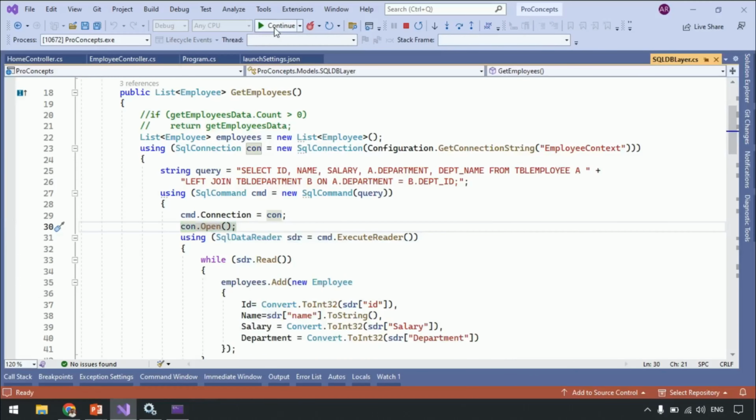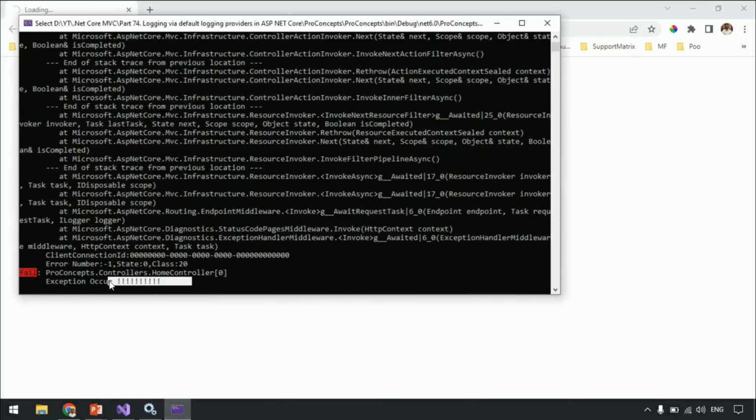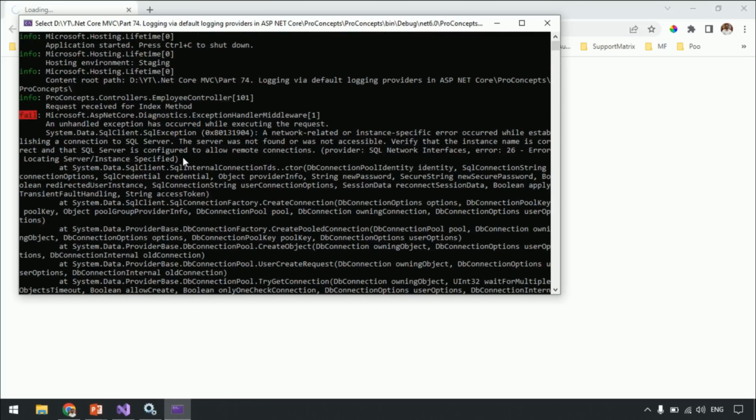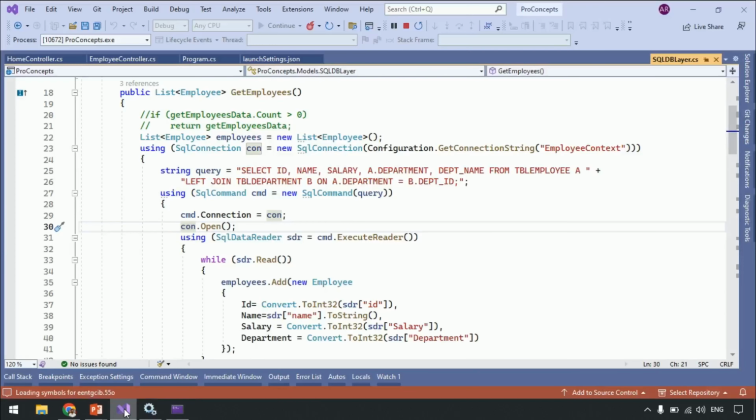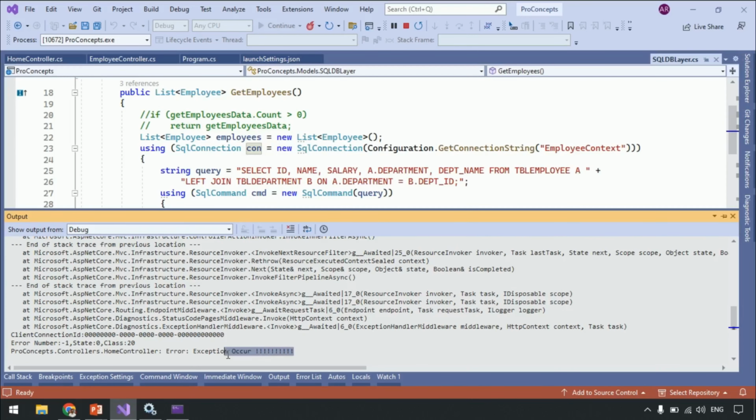Press F5, and you can see in the console we have the required message, "exception occur", along with the error generated by Microsoft. And if you look at the debug window, search for our log. And you can see here also we have the required log.